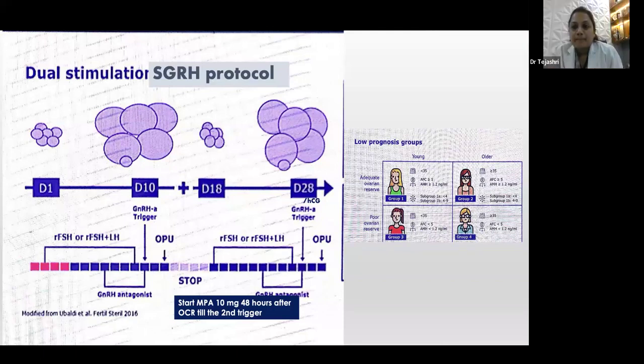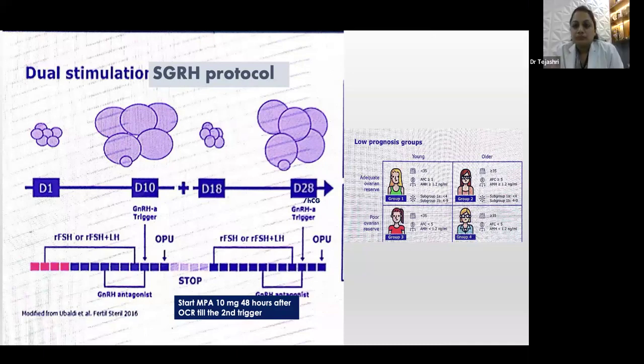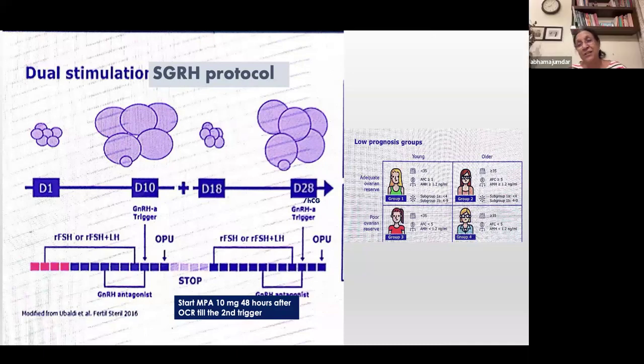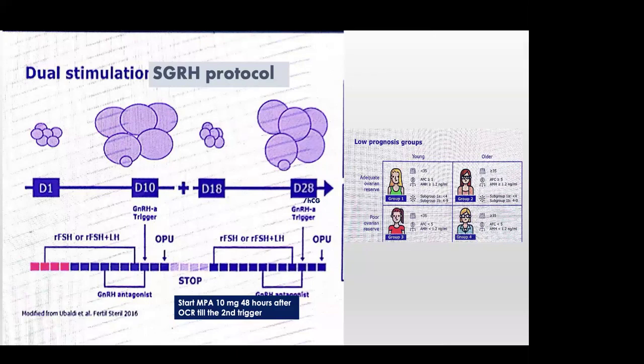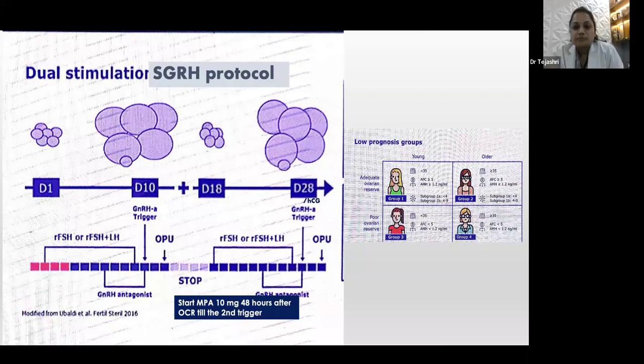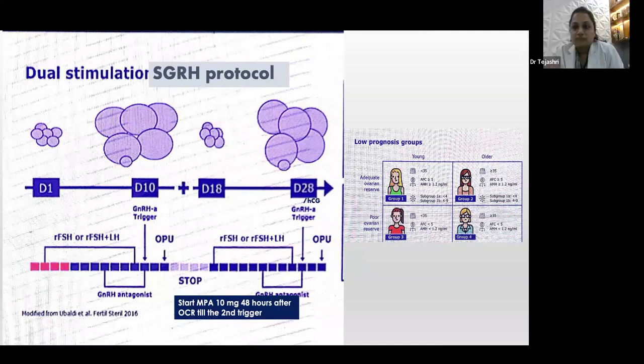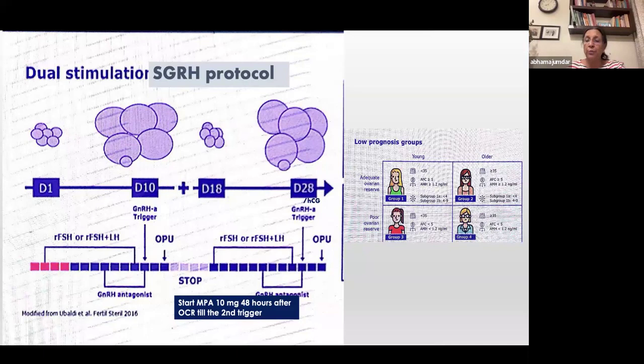We still need to learn more about growth hormone and its use, because it adds one injection and it adds to the cost tremendously. And if we just get one extra oocyte, it is not helpful. It's better to go for a double stimulation and get that extra oocyte. And ma'am, there's no consensus on the dose and the protocol for growth hormone. The studies have used different doses. When to start, whether you start with the stimulation, before the stimulation, in the mid-cycle, all studies have shown different doses and different durations of use of growth hormone.